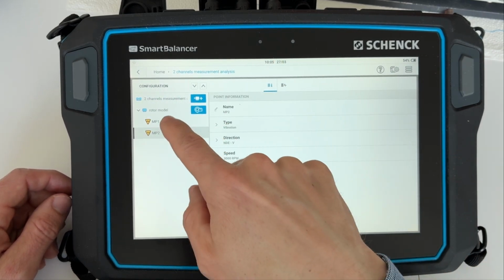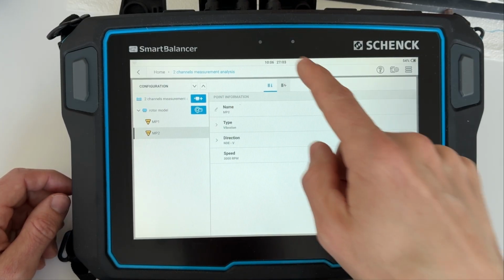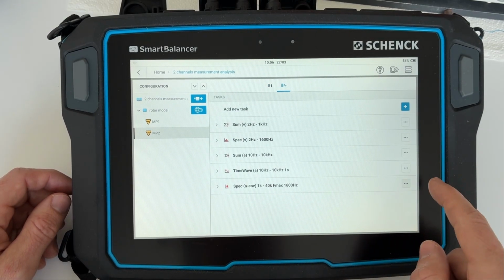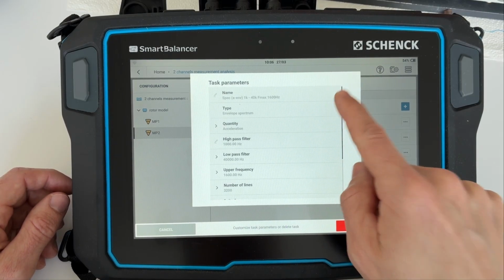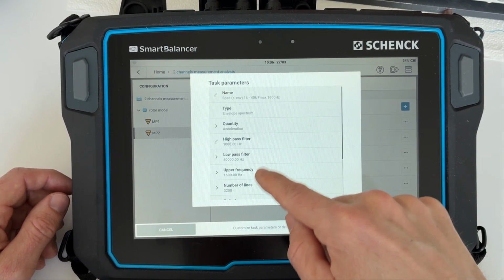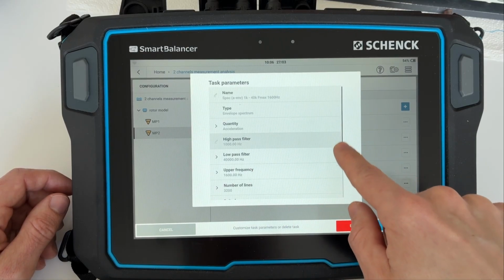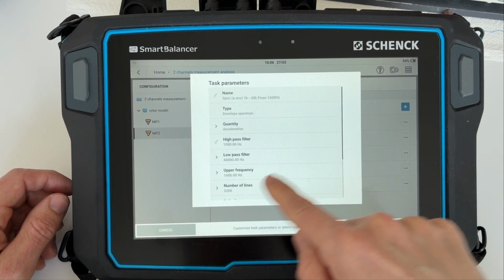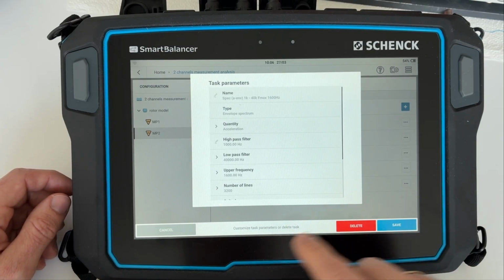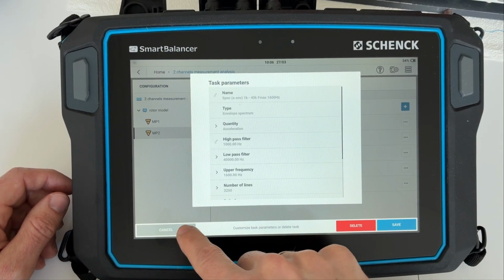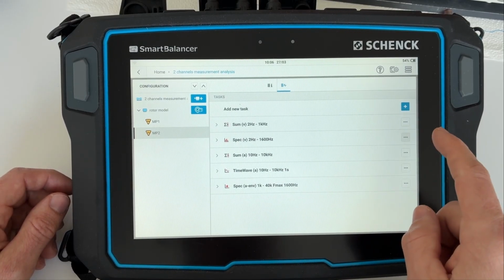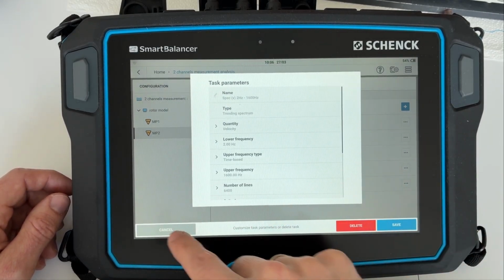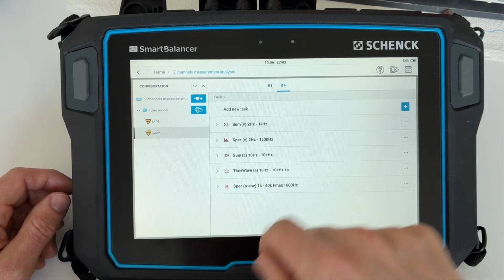But of course you can also set up these tasks, for example high pass filter, low pass filter, and so on. So you have a lot of adjustments to make, number of lines and so on. I will not do it here, but you're free to change all the parameters for your measurement.